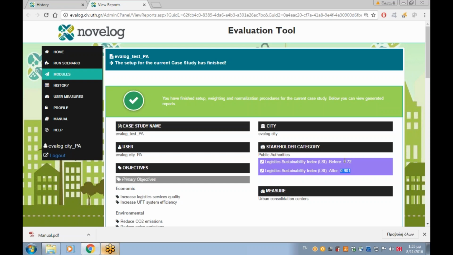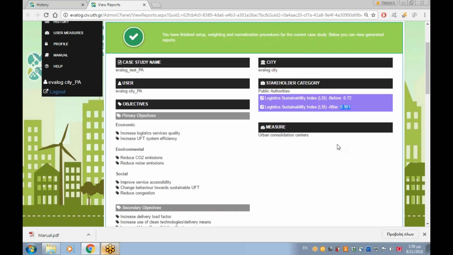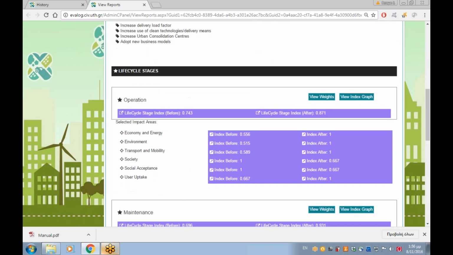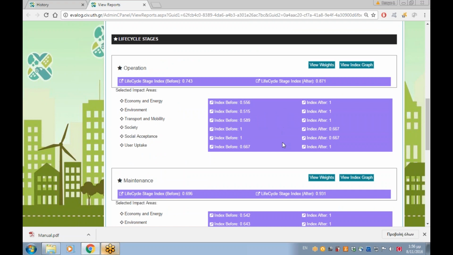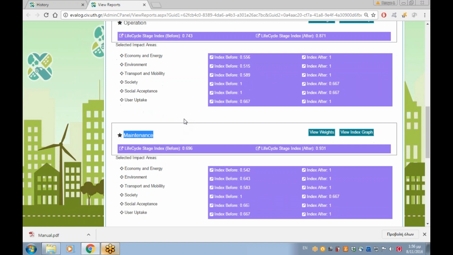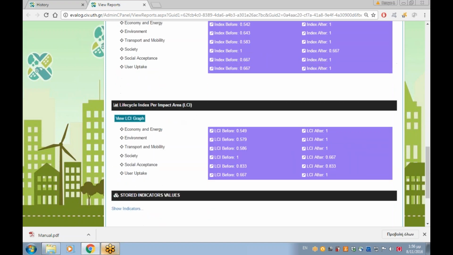Something that makes us very happy, because we see that this is finally a very good measure to be implemented, at least from the viewpoint of the public authorities. Again, you can see the objectives that have been determined in the first screen, and now you can see the results. The results can be found separated into the operation lifecycle stage and the maintenance lifecycle stage, or you can see the comprehensive, total results under this area, lifecycle index per impact area.